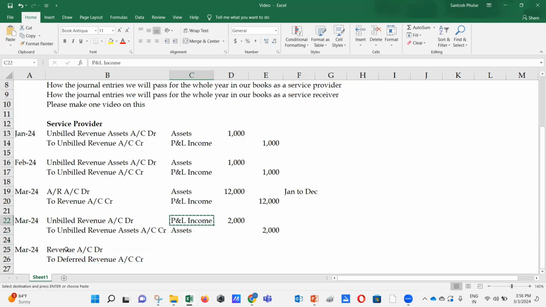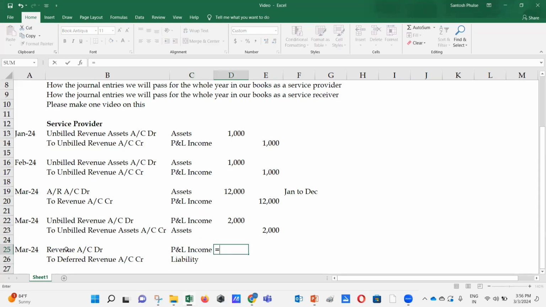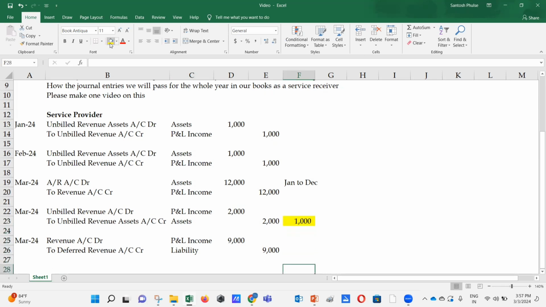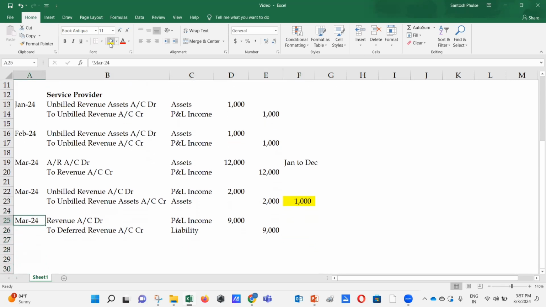This is going to be deducted from your revenue, and this is going to be parked on the liability side. That is this 12,000 less this 2,000 and one more for the revenue pertaining to March. So this is the entry for deferred revenue. If you see in the month of March how it's there in the books, revenue is credited 12,000, less the reduced unbilled revenue and what you have transferred towards the deferred revenue. So you see in the books that the revenue is booked only 1,000. This is about the deferred revenue.